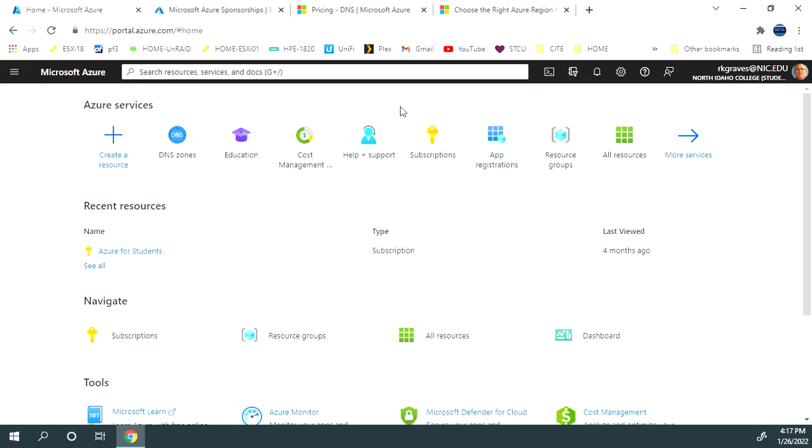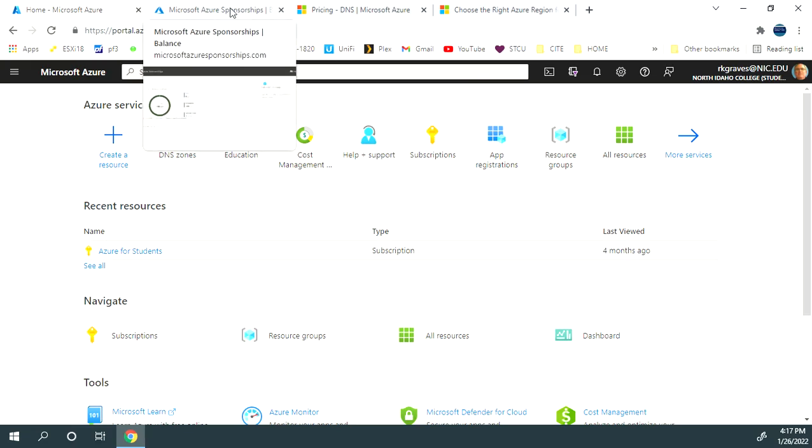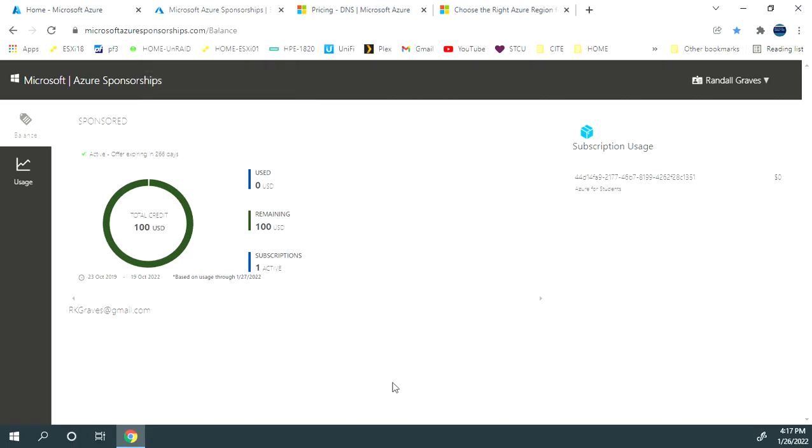The next thing that I want to talk to you about is that we have to keep track of our budget in Azure. Each of you has been given $100 to use for learning and exploration and these projects, and it's plenty. $100 will do everything we need to do if we keep an eye on it.